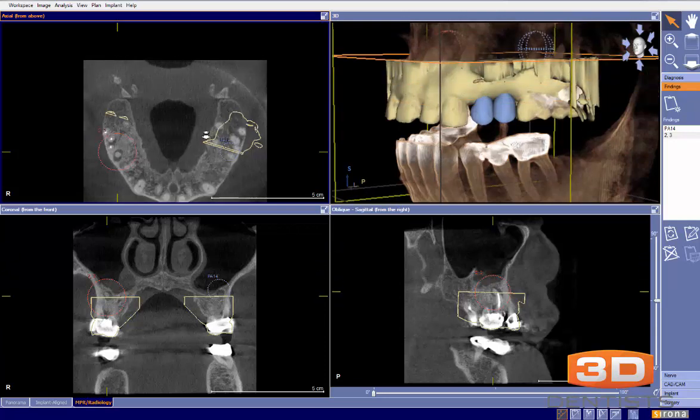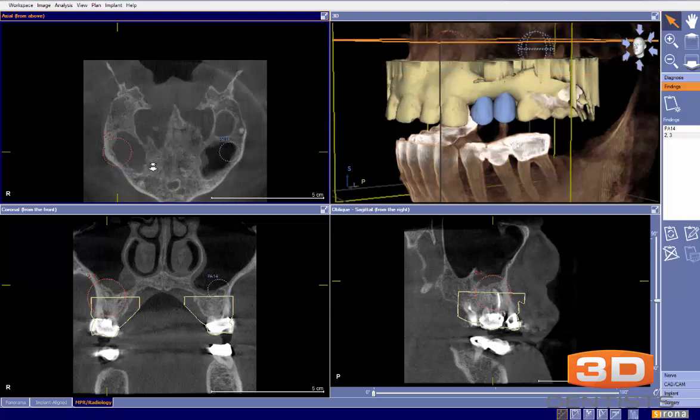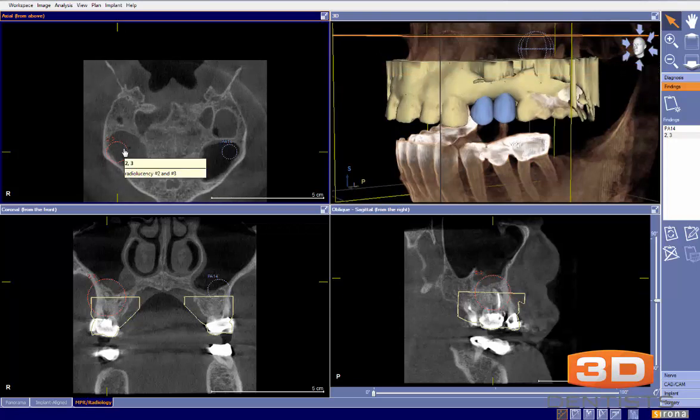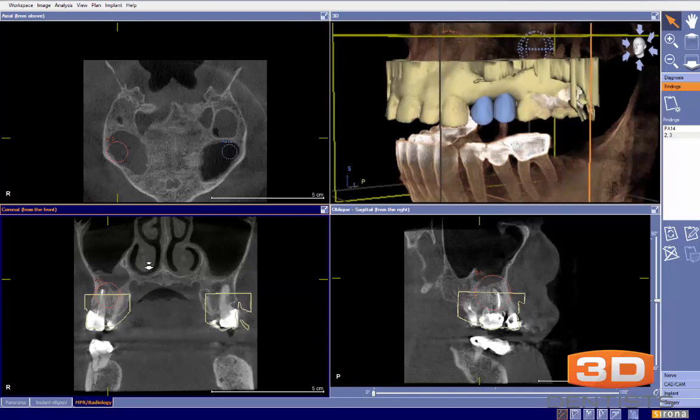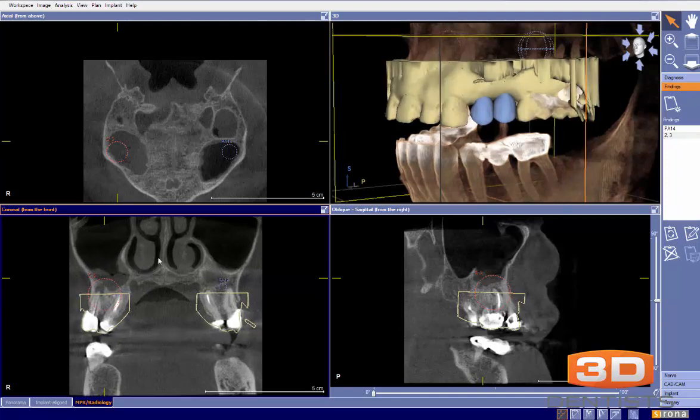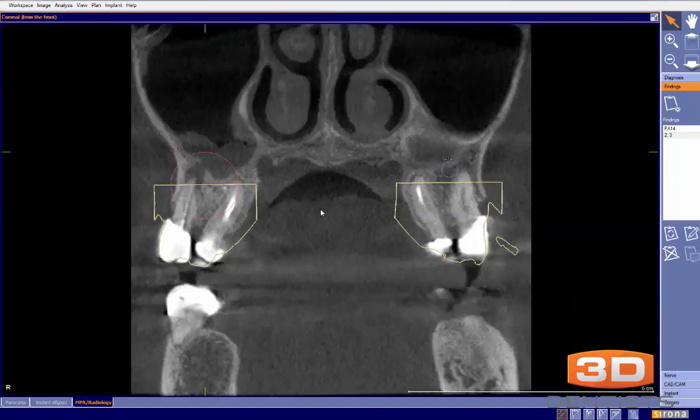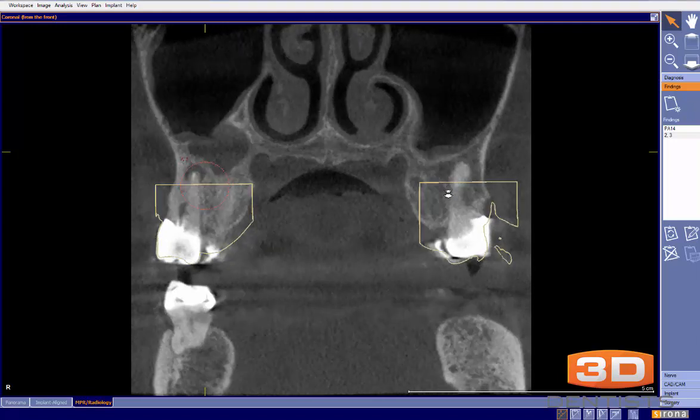I don't think it's coincidental that we've got something going on here, and we still got something going on with the sinus there. So certainly, again, you can take a closer look right here, and you can see that it's pretty associated with each other there. In fact, I would say right there. Let's take a closer look at that. There is a break in the sinus right there. So again, we can see that right here, that break in the sinus. So I would encourage my patient to have this looked at, and certainly to have something done about that.